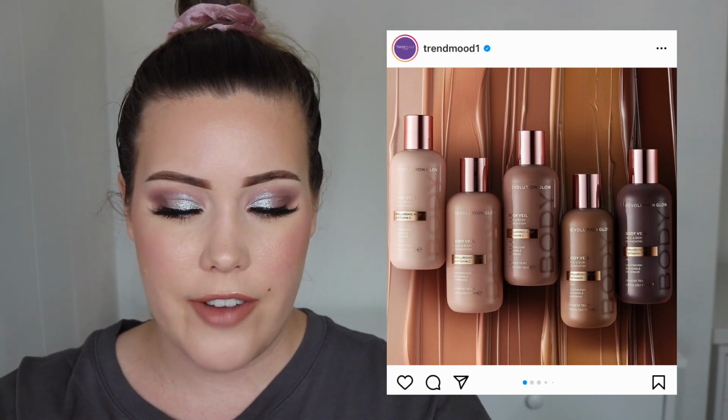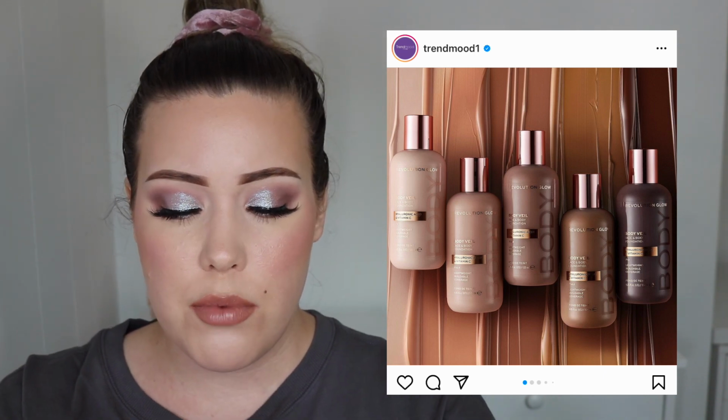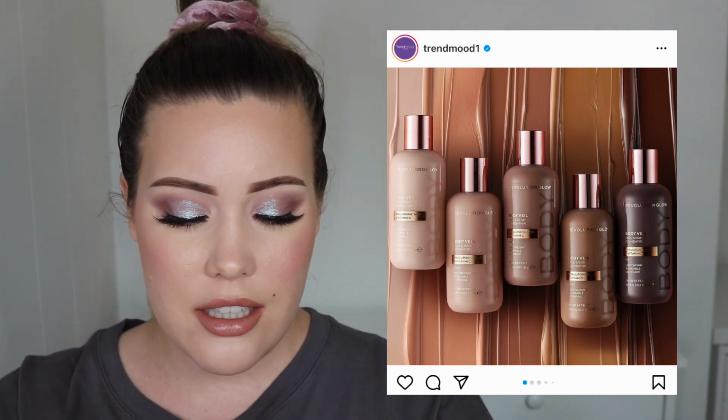so I don't even know what they're supposed to do. Are they supposed to be for your face and body? I would assume so, because that's a really big jug for just your face. Also, what's the point of wearing body foundation, especially if it's hydrating? Wouldn't it just smear around? I don't really know. I don't really get it.